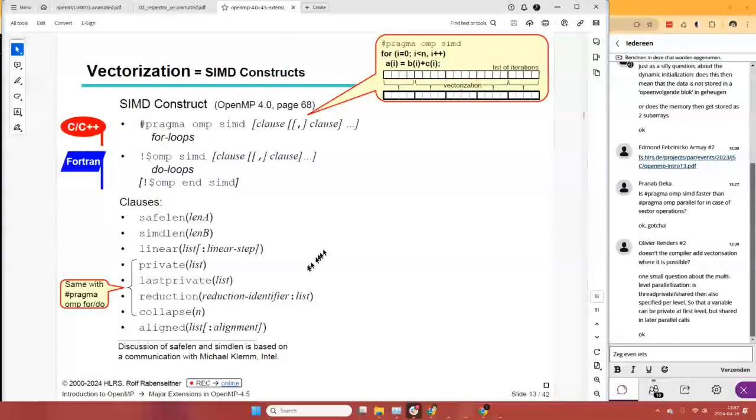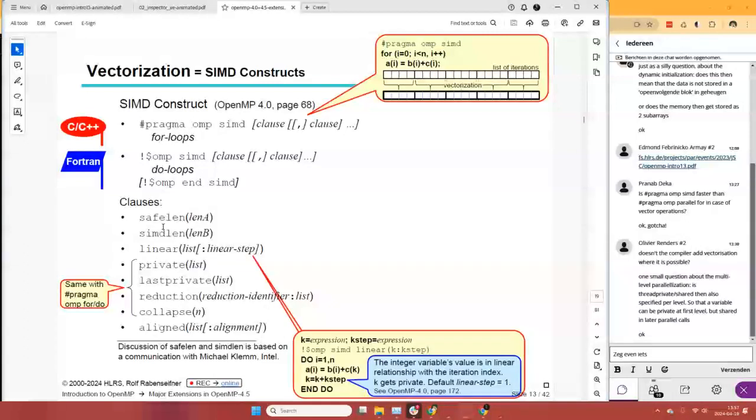So basically the SIMD construct, we already had that. The new thing here is SIMD len. This we already had, so why is it here?